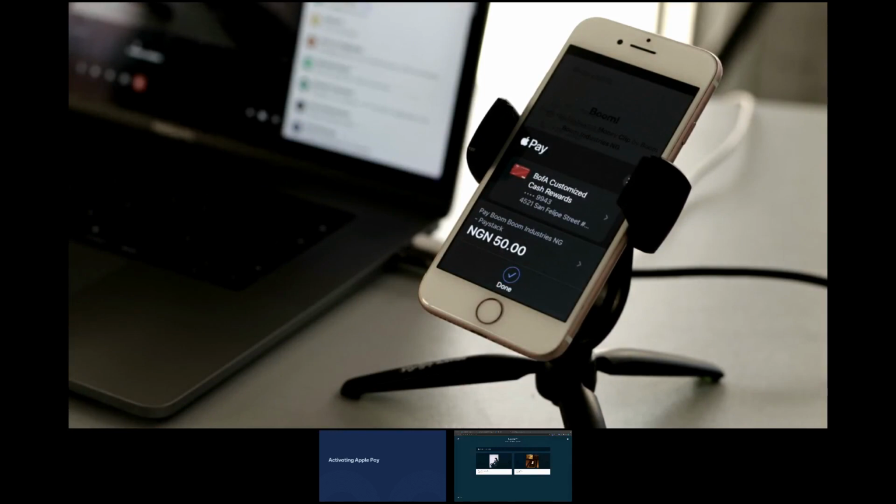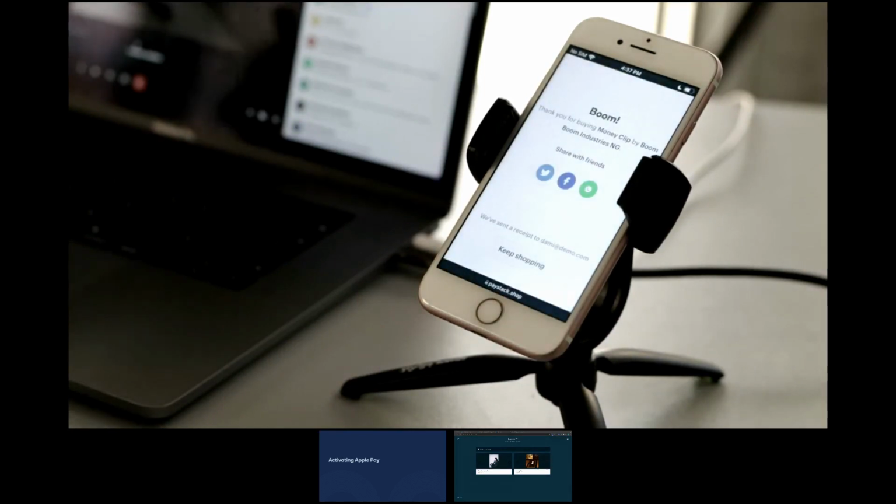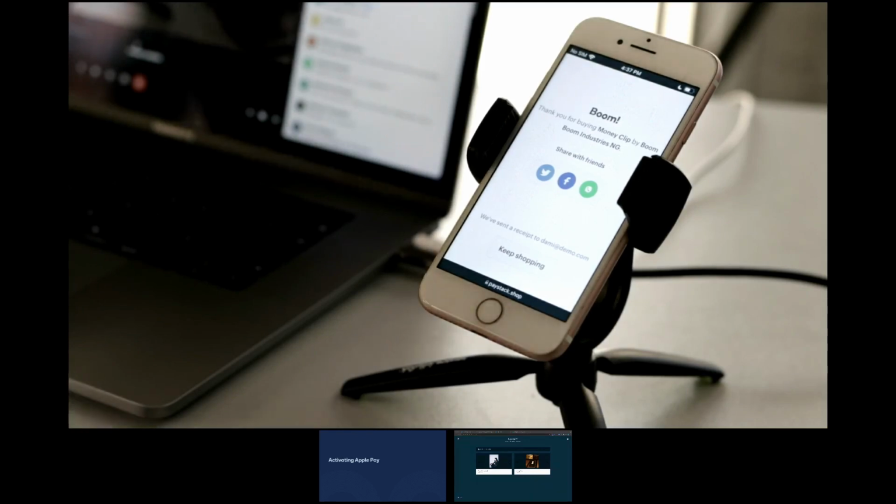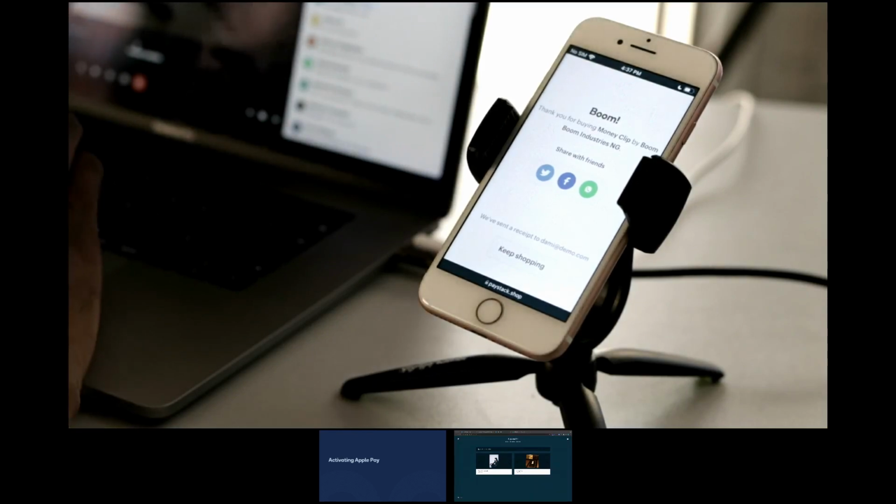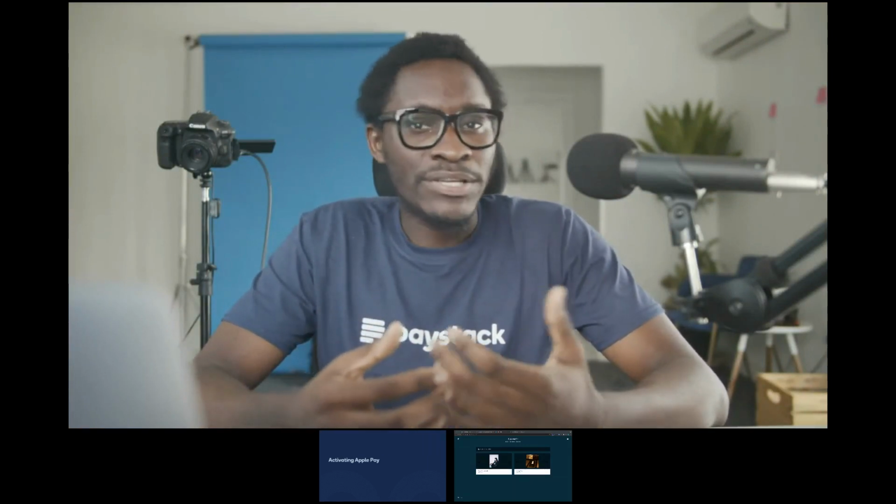So payment is currently processed and it's done. You can see how easy and seamless it is to accept payment with Apple Pay. It's just a matter of your Touch ID or your Face ID. Having done this, the next thing to do is the redirect method. Because Apple Pay is being loaded from Paystack's domain, we already have access to Apple Pay on our storefront and redirect method. So I'm going to be doing a quick demo for the checkout method also.